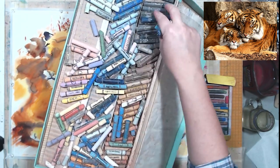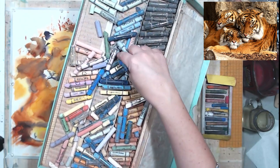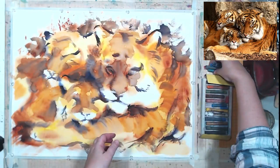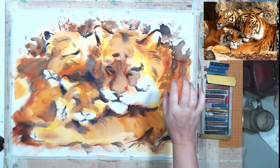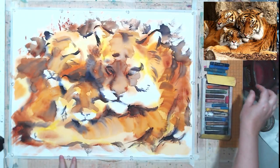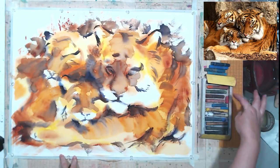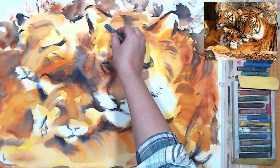I like to pick the pastel colors first so I don't have to rummage through this giant box while I'm working. I also have an orange that will probably come in handy, and I have a brown color, but we will see if I'm going to use that. I'm worried brown will look too flat and too different from my blues and greens that I intend to use for the stripes, but we'll see how the painting develops.